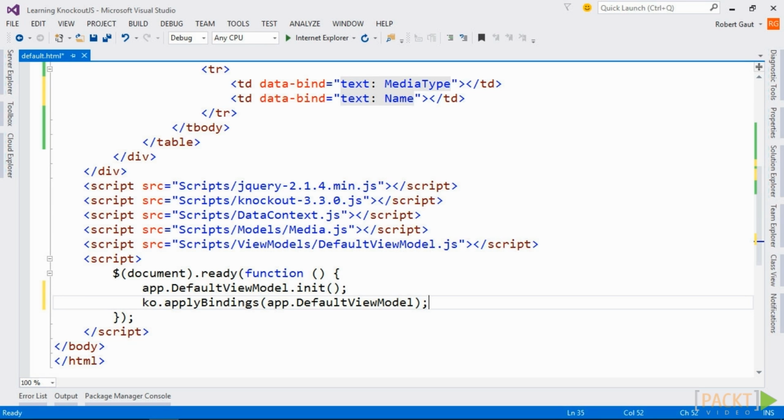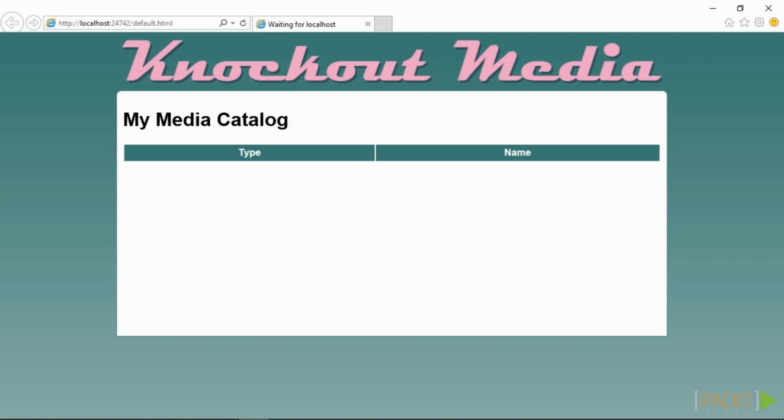When we look at this in the browser, we'll see nothing. Well, that's disappointing. There's a good reason for it though. When Knockout's applyBindings function gets called, the page is already loaded and the binding syntax is already in place. The foreach binding is assigned the catalog array and is waiting for it to update. But here's the problem.